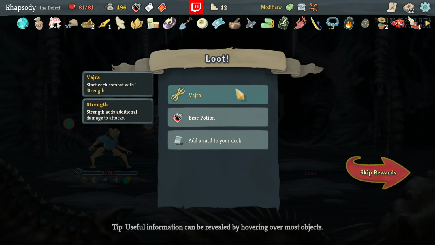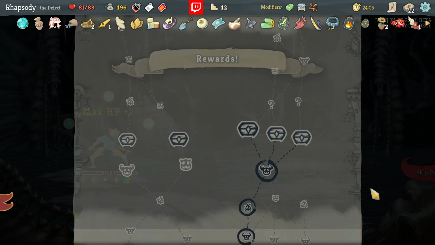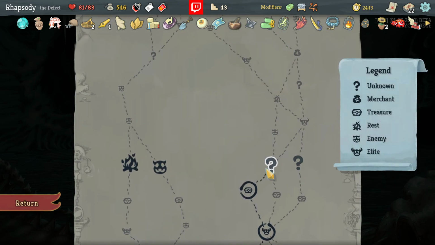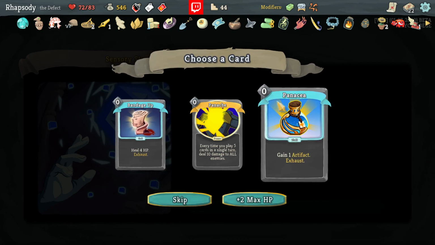Vajra started combat with 1 strength. Yeah, that's really going to be the strength that cinches this. I didn't know if I was going to be able to win, but I think with that strength, I might actually have the ability. Whetstone will upgrade your random attacks. Yeah, which attacks.